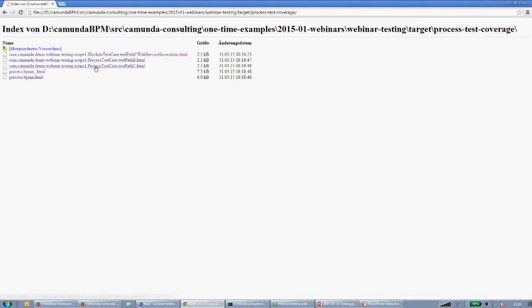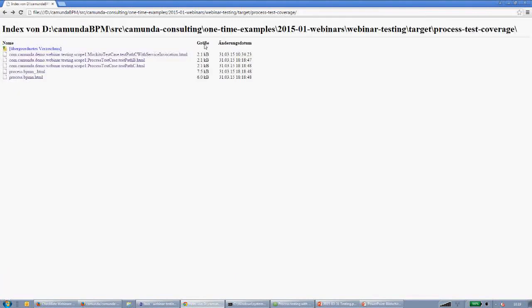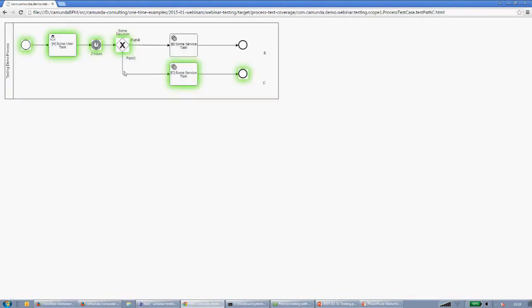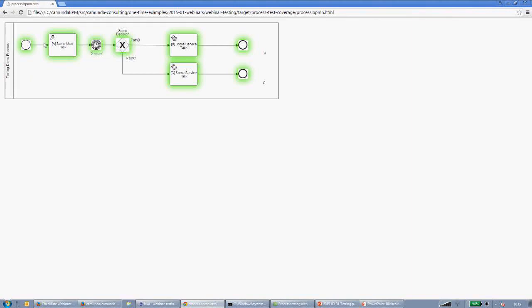So I just executed test B, for example, so I can see visually which path it was in that test case. Or I maybe want to see, okay, path D, what was that? And I can see the whole coverage, which basically means which activities were executed in the whole test suite. I don't see the combination of paths, but I see if every activity was at least executed once, which is already a pretty good coverage, to be honest, for most of the projects I know.